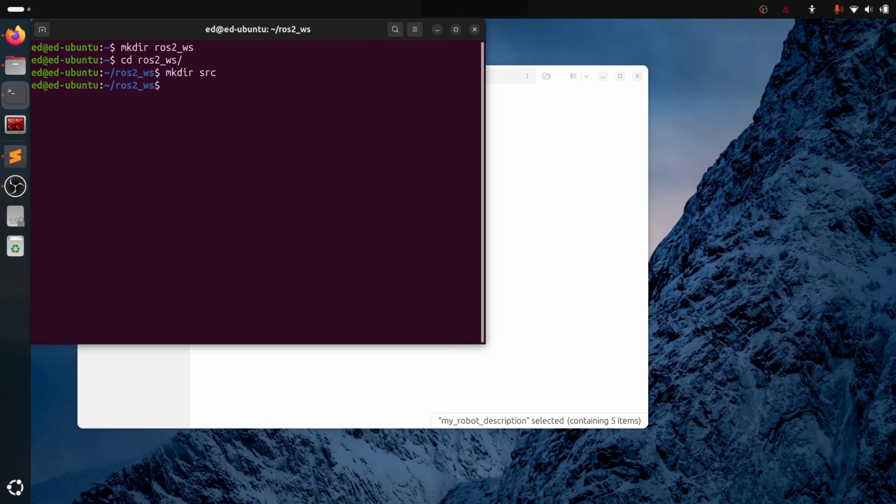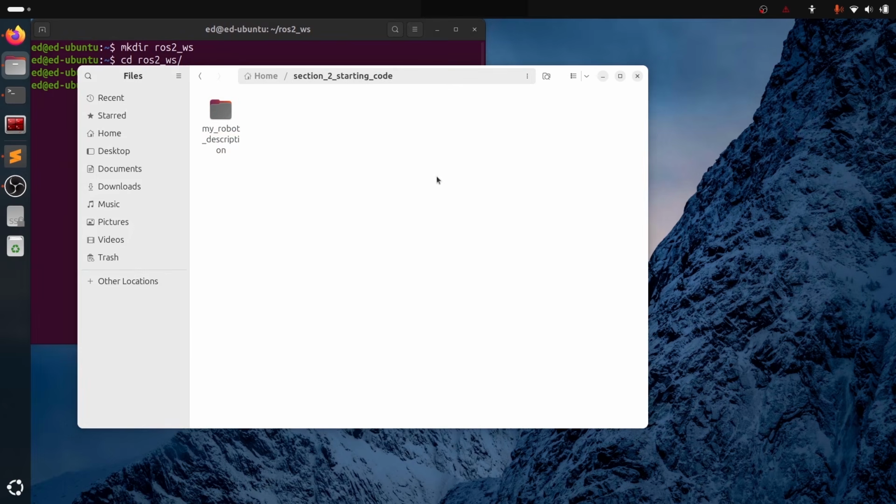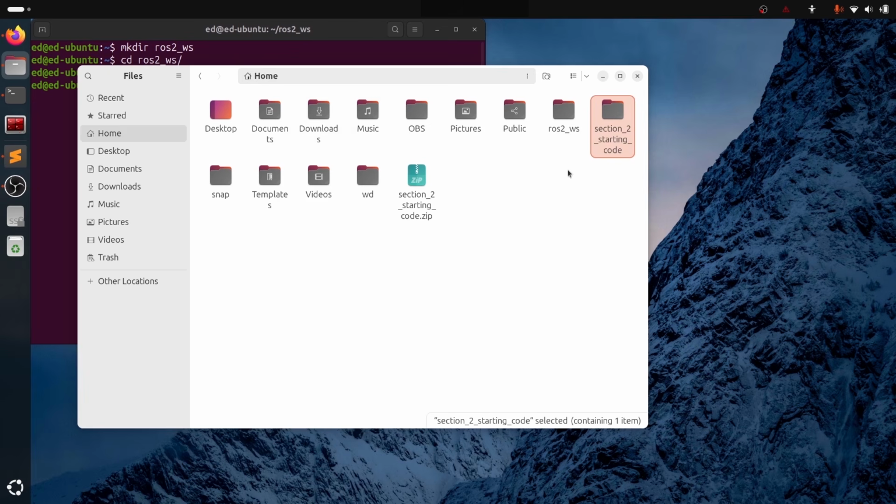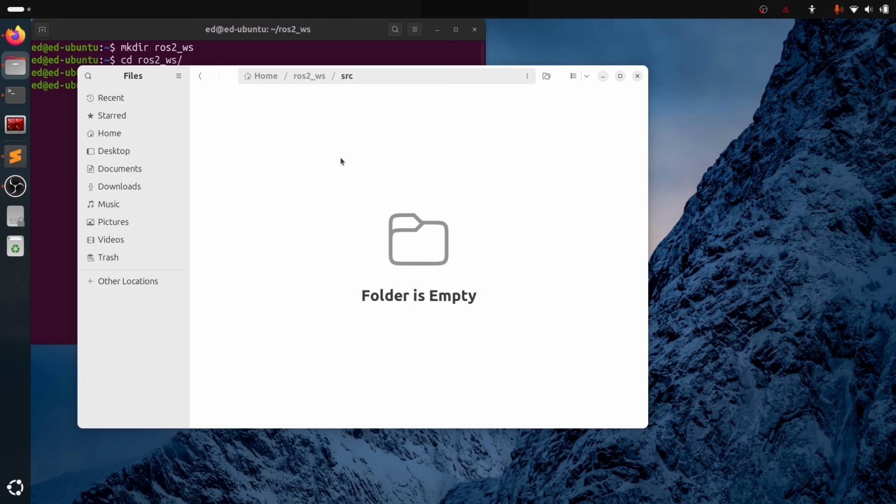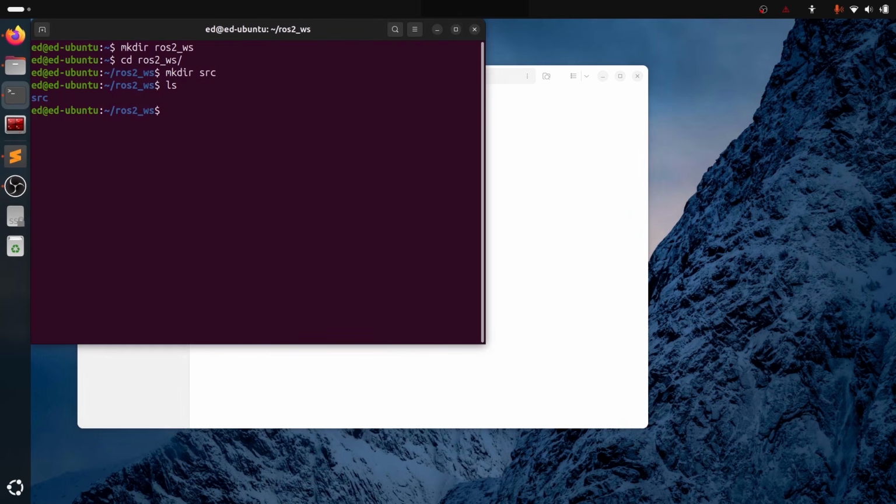We have a workspace, this you already know. Now I'm going to take this my robot description package and copy and paste it inside the source folder here. If I do ls, if I go to the source, I have my robot description package. So you create a workspace and you put the package in the source folder of the workspace.